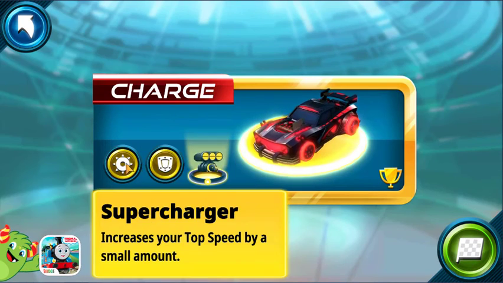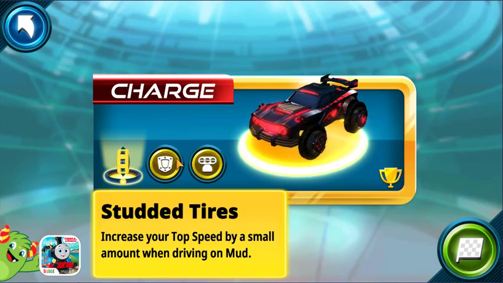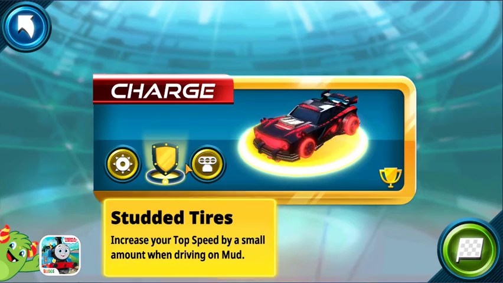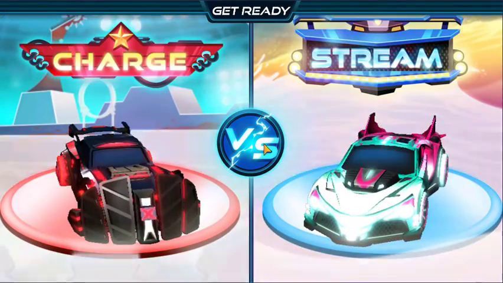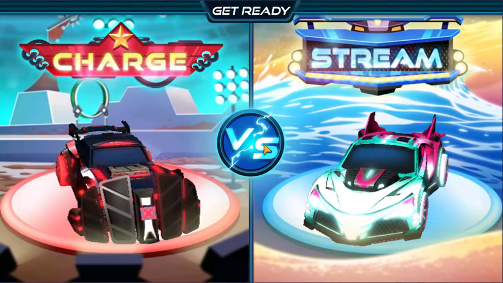Equip them while they're hot. Favor your classes with that grip. Get studded tires. Don't have a helmet? Wear a bumper shield. Make short work of even the charge versus stream.